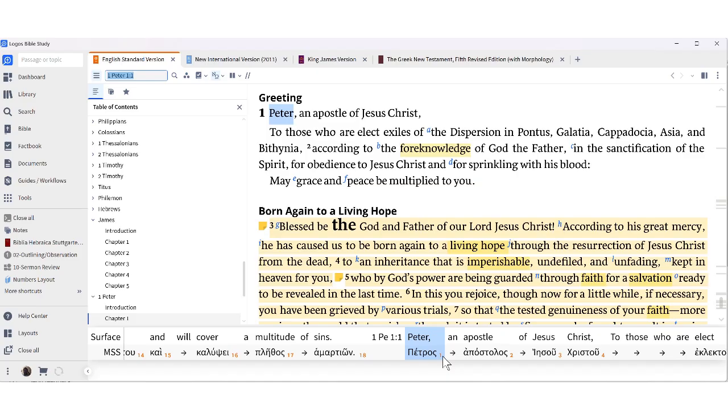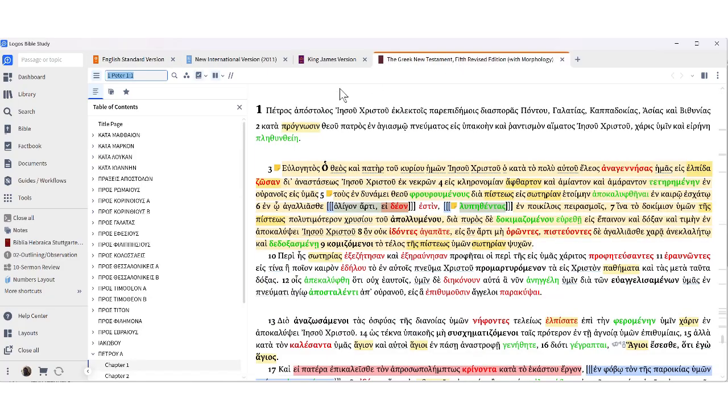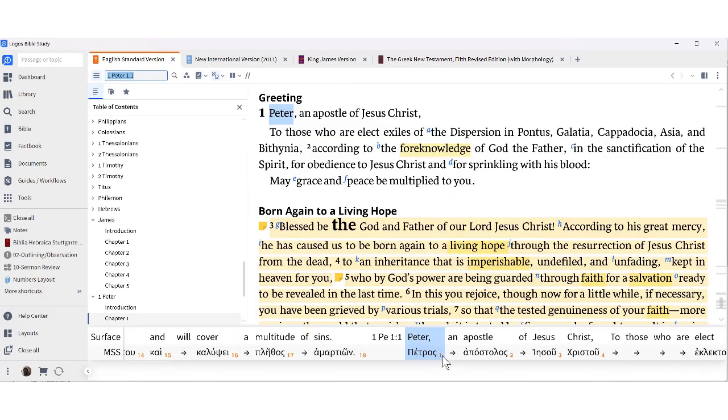So when we're doing the word count, 1, 2, 3, 4, the first word, second word, third word, fourth word, we can also see Petros, Apostolos, Jesus, and Christos. Those are the first, second, third, and fourth words. So that is what that one means.